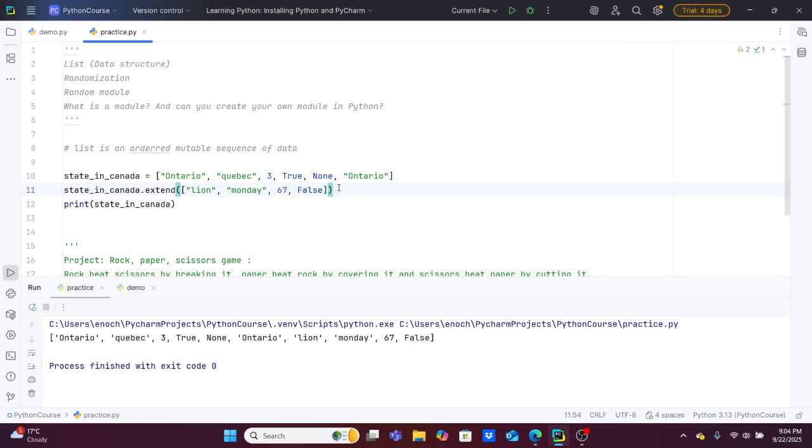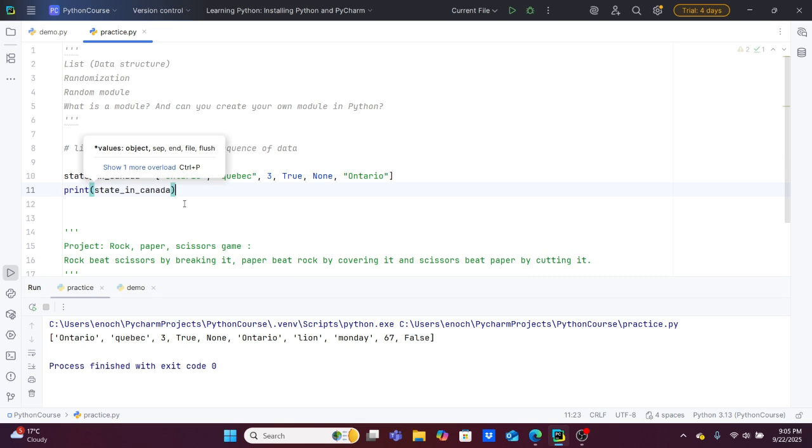So if I say state of 0 like that, and I say print state of Canada, and I say of 0, you will see that it will print Ontario. That's the first one. If I change it to 1, it will print something else.